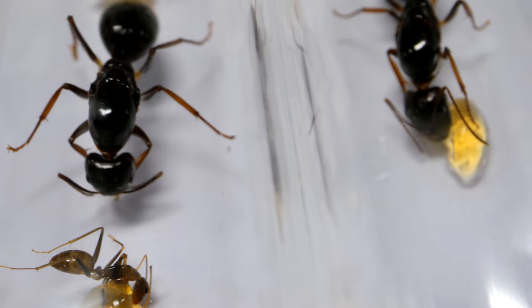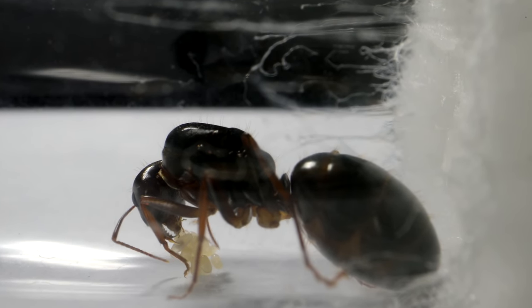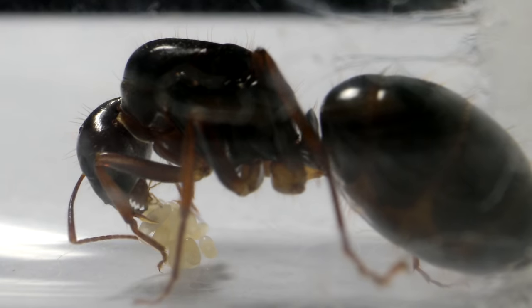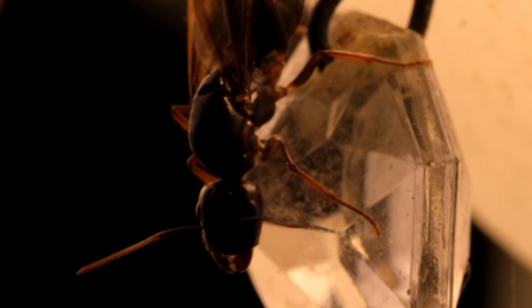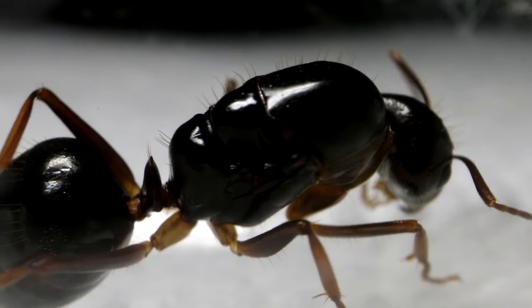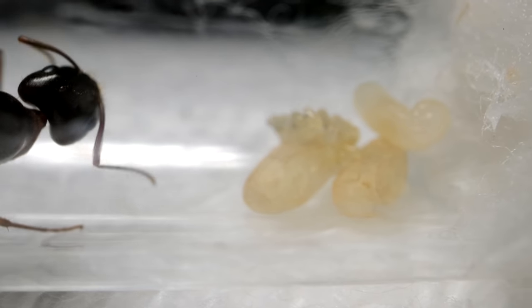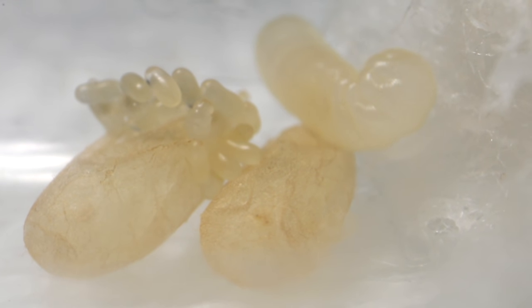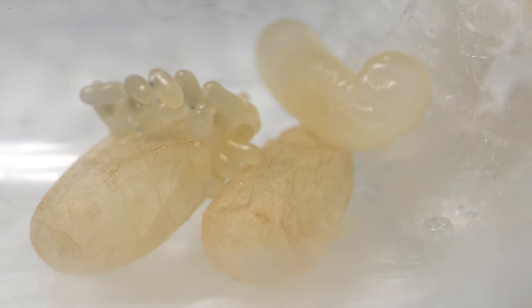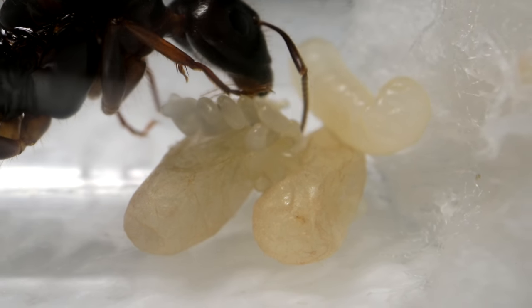Now here's something about Queen 5. If you recall, she'd been struggling with raising her nanitics. Her brood was slow to develop, and I suspected she wasn't fertilized, meaning she failed to mate during her nuptial flight 60 days ago. Unfertilized queens, due to ant genetics, are only capable of producing male ants. And judging from the huge size of the cocoons, it does look like she has been rearing males. But we'll have to see what ends up hatching from there, to know for sure.